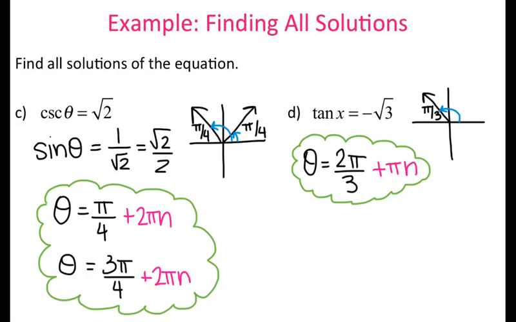Now let me explain why I didn't draw the angle in the fourth quadrant. So thinking back that tangent has a period of pi, that means it repeats every half rotation. So if I am starting right here and go around half of a rotation, that gives you that solution in the fourth quadrant where your tangent would be negative. So that's why you don't need to draw both of them for tangent. You can just draw the first one and then plus your pi n.